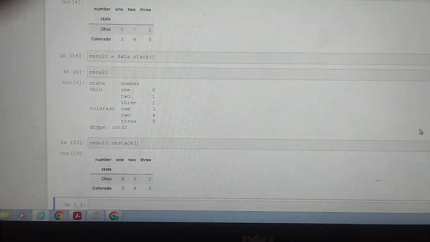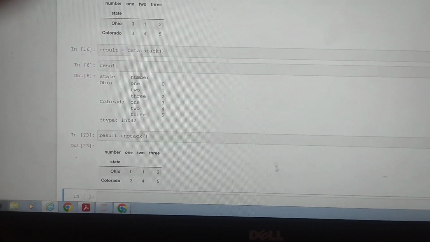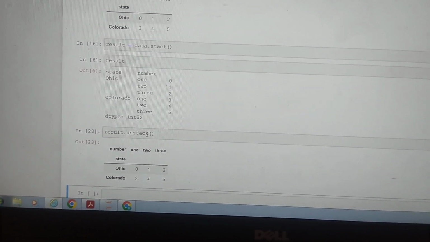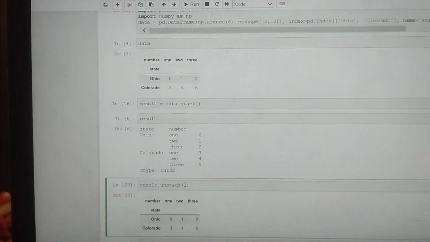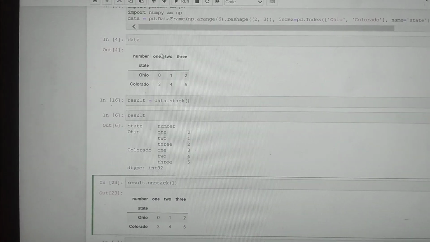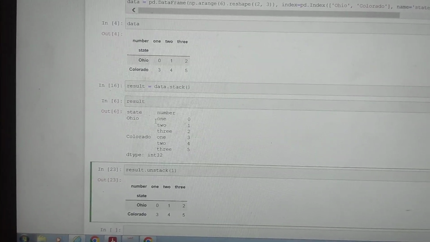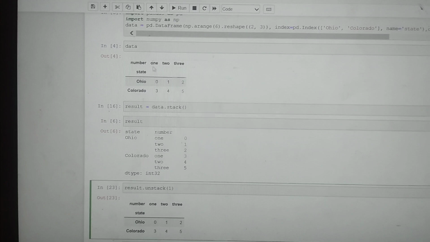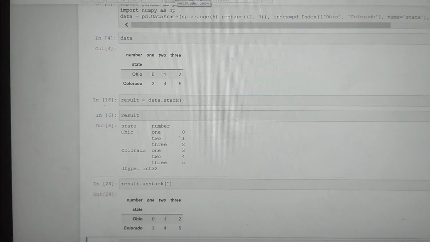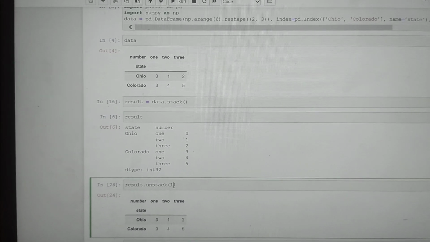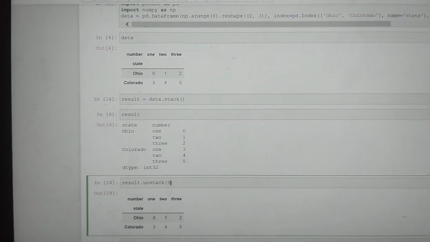Generally I have unstacked, and it is taking the innermost level and unstacking it. Now if I deliberately change it and give it as 1, it is the same, because this index level is 0 and this index level is 1. So if I change the index level to 1, it will remain the same.